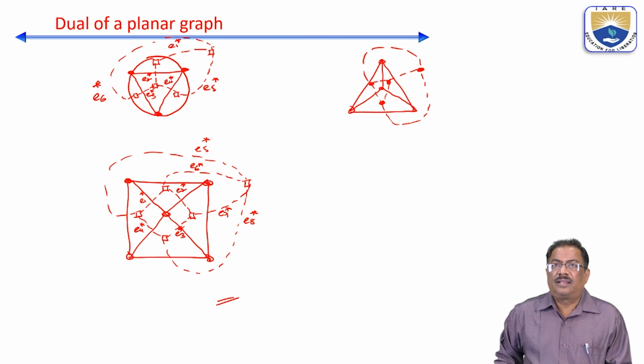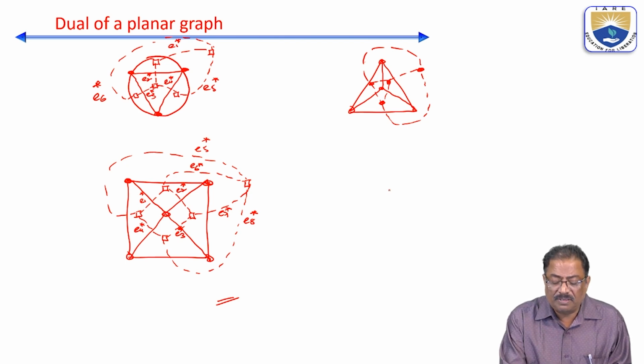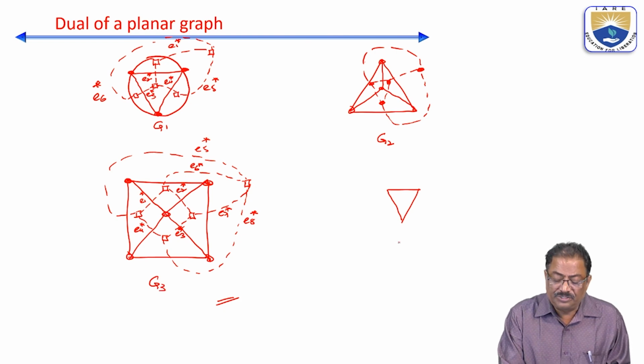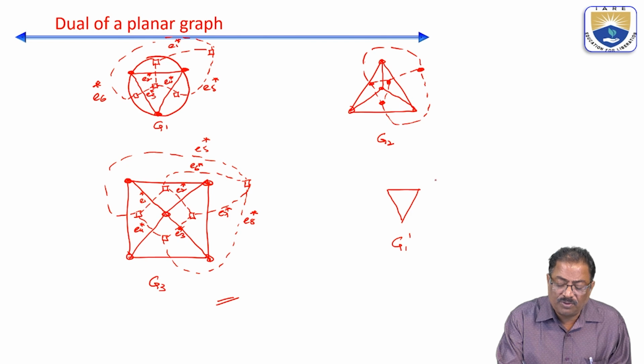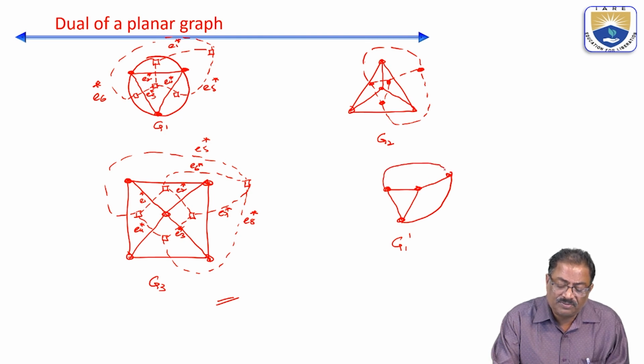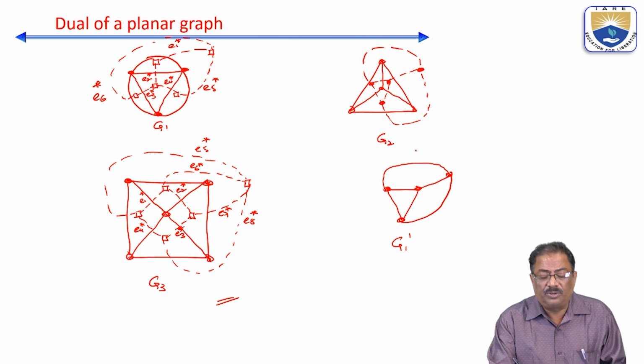So one more concept is there. Any dual of a dual is nothing but the original graph. Suppose I am considering the dual of the graph G2, let us say this is Z1 and this is Z3. G2 dual is G2 dash. What we are having? We are having this like this. I am going to take, and now for this I am going to connect like this, and for this, and for this one more. So we are going to get the dual like this.